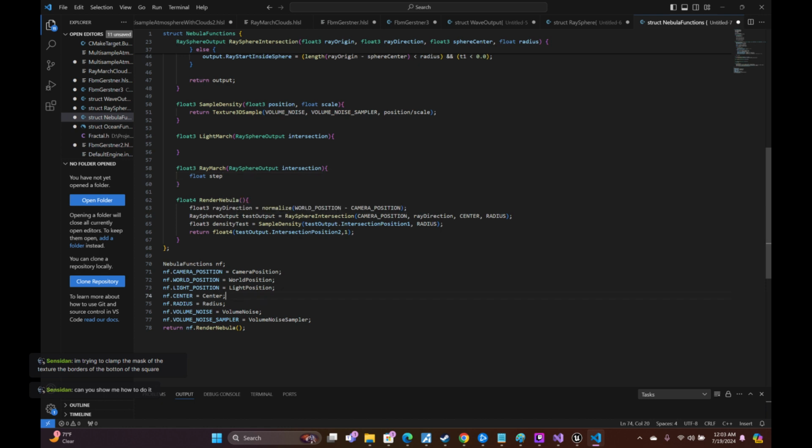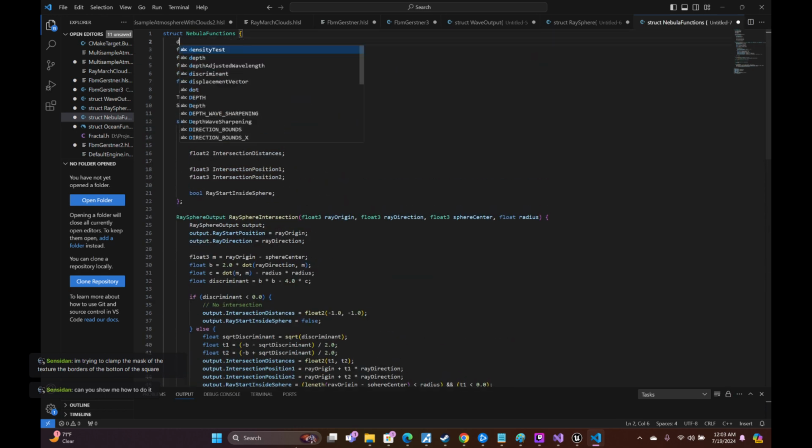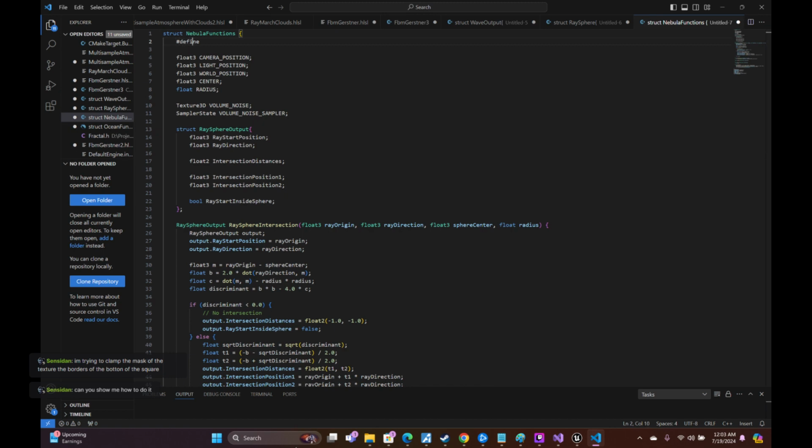So like float step size. Let's do it like this. Fine. I don't remember the format for this. Let's look at our other function.